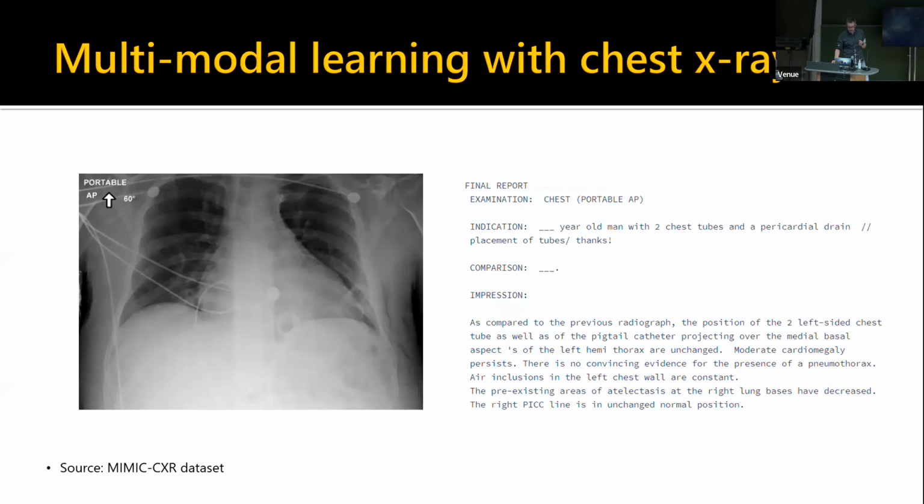For radiology, our raw data looks like this. We have a chest X-ray, the usual thing. We have a radiological report and nothing else. And we'd now like to learn from that in a purely self-supervised manner. So we want to learn meaningful representations for both the text and the image. And most importantly, we want to learn local embeddings. So embeddings that also capture small parts of the image so that we can afterwards do a more detailed matching of where the text is similar to a part of the image. So let me show you how we managed to do that.